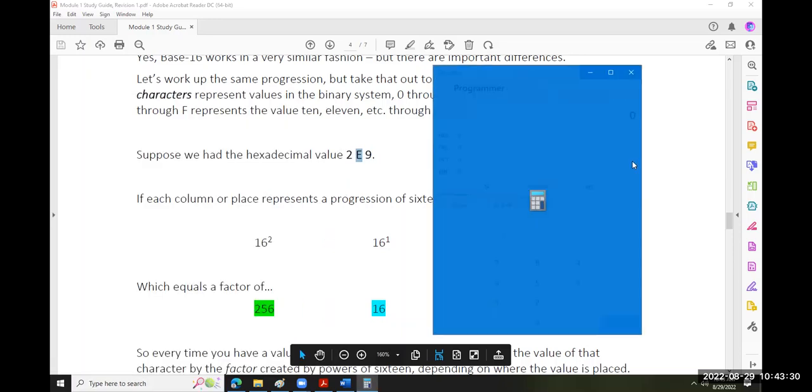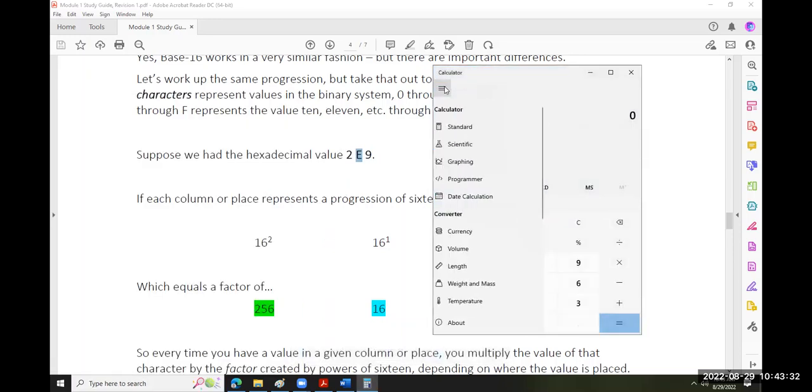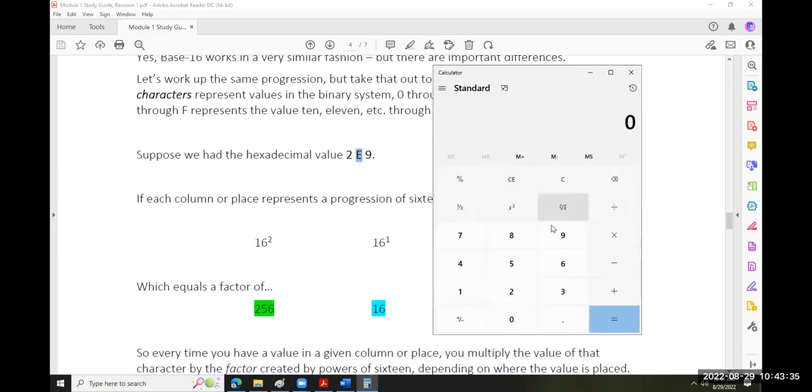So I have 9 already. I'm going to switch back to a standard calculator and enter 9, and I'm going to add that to my memory. Then I'm going to have 14 times 16, because I'm in the second column, and I'm going to get 224. I'm going to add that to my memory. That's going to be 9 plus 224. When I hit recall, what's 9 plus 224? 233. All right, so I got 233.